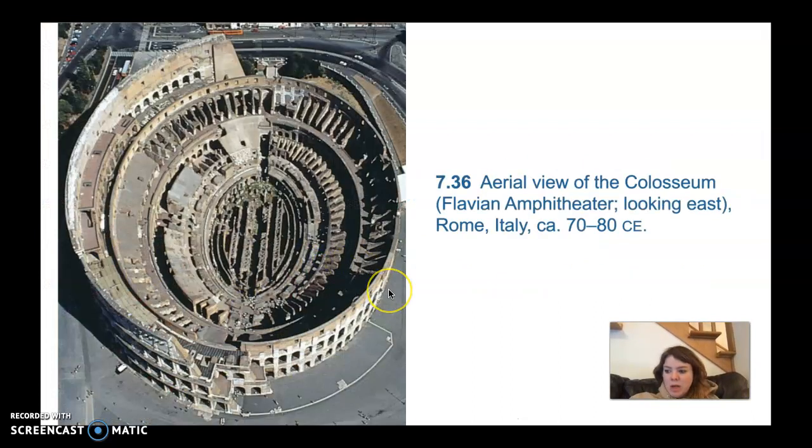Okay, so we'll move on. So the Flavians, it's a name, the Flavians. The Senate grew tired of Nero's spending and abuses of power, and they eventually declared Nero an enemy of the state. He fled Rome and shortly after committed suicide, and he was 30 years old. After Nero's death, a year of conflict ensued, and a winner was actually declared. Vespasian, who was a general who had served under Claudius and Nero, and Vespasian's family name was Flavius, had two sons that both ended up ruling Rome after his death. In fact, the Flavians actually ruled Rome for more than 25 years.